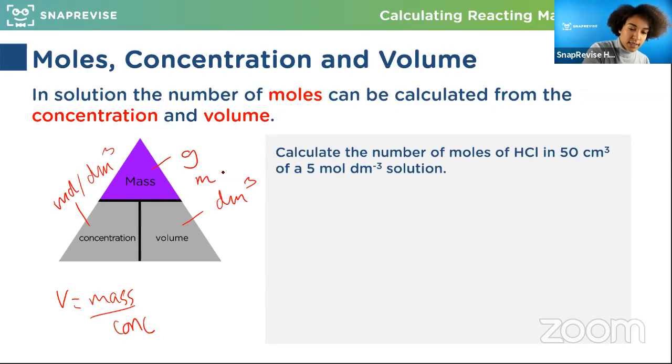I'm going to remind you that it's little m for mass, because nobody answered my question about the symbol. Little m for mass, big V for volume, little c for concentration. Don't confuse little m and big M, because big M is molar mass, if you remember. Lots of you have already worked out the answer to the question. Does it matter if it's big or small? Yes, it does matter, because different letters mean different things. So you have to be specific. Why am I using mass? Because that is what I'm using.